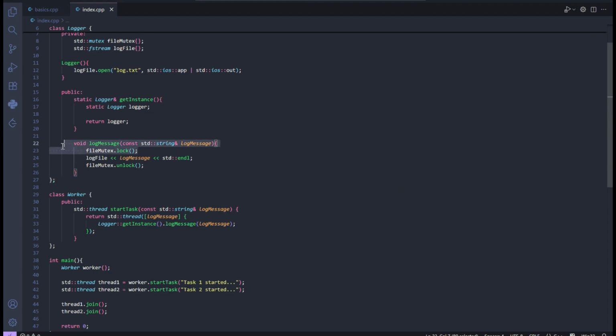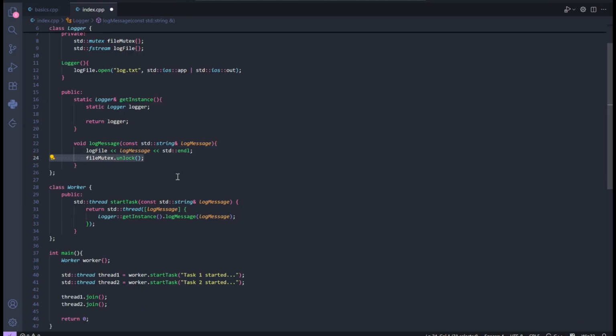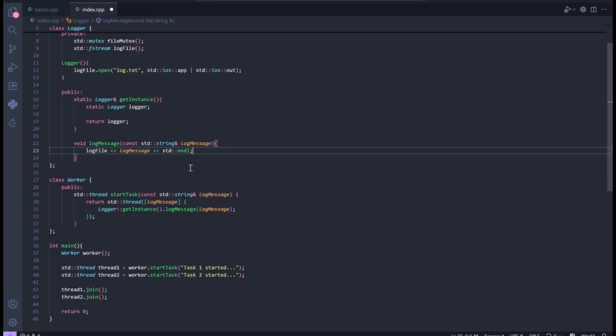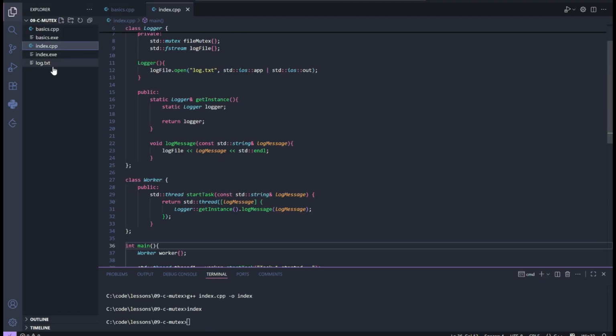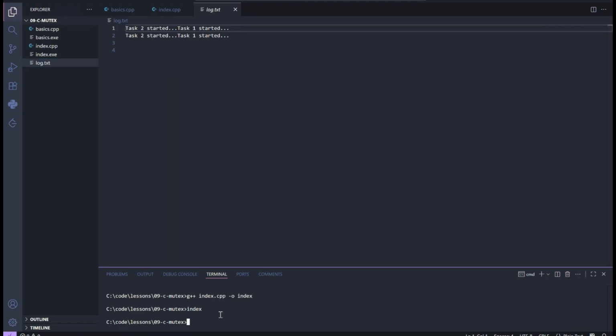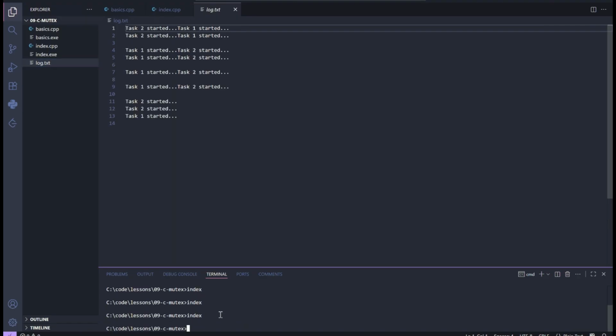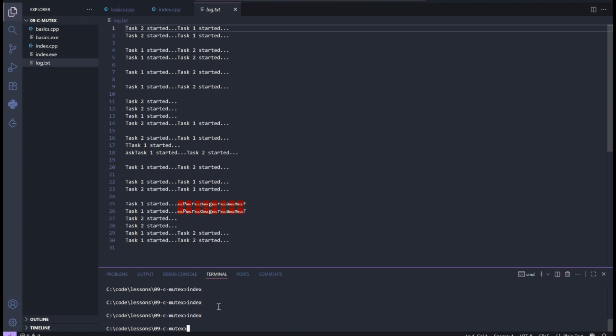So I'm actually only going to show you guys the example of removing this mutex from when we actually write to this log file, and let's see what we actually get. So I'm going to compile this code, and great, I'm going to call index, and then that should generate our log file. And then let's actually keep running this and let's see what we get. We should get some really random things. So as you guys can see, we're getting some really, really bad results.